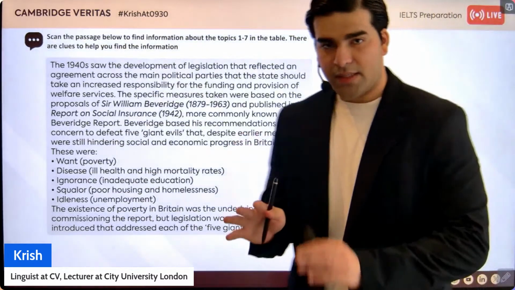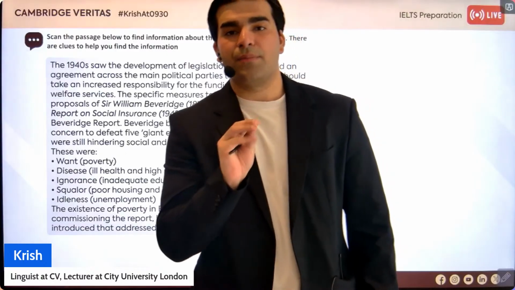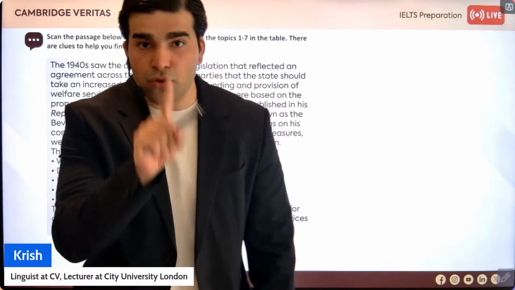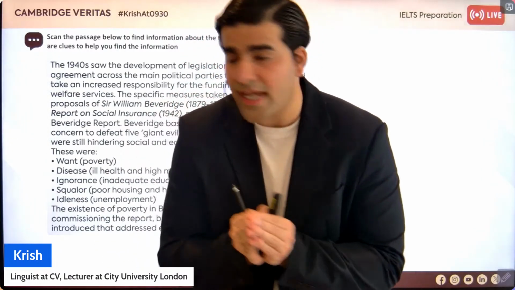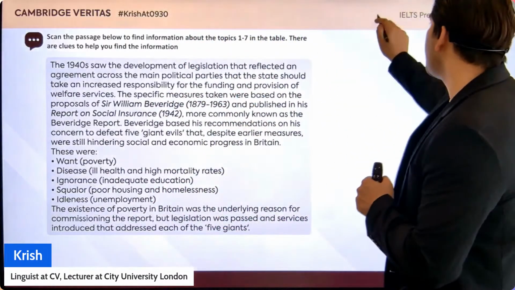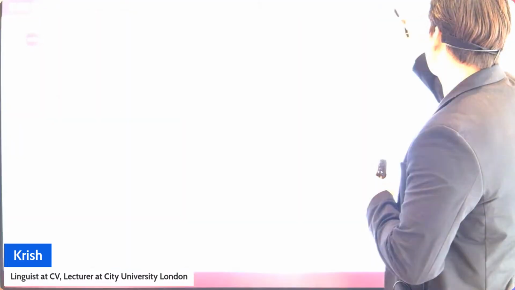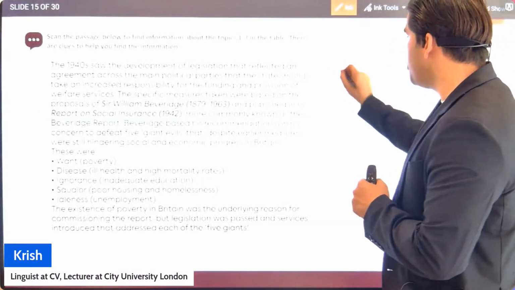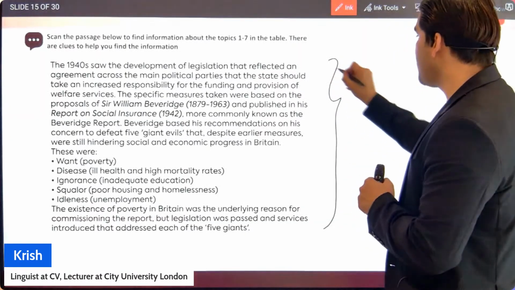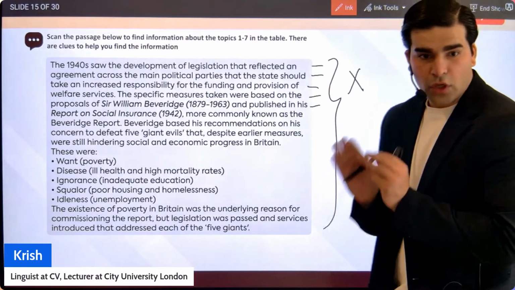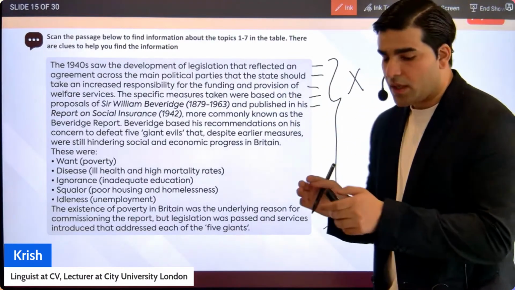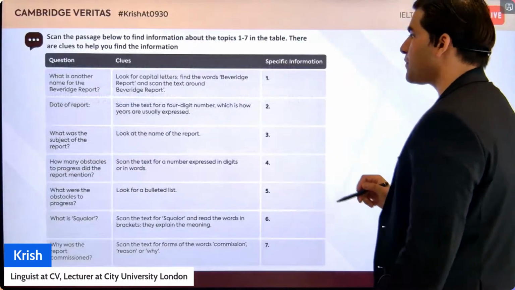So the game is, we have to scan the passage. Now, scanning does not mean you read everything one by one. The rule of this game is, listen to me carefully: you don't have to read this line by line. I repeat, you do not have to read this line by line. This is the rule of the game. So let's go back. Here we go.